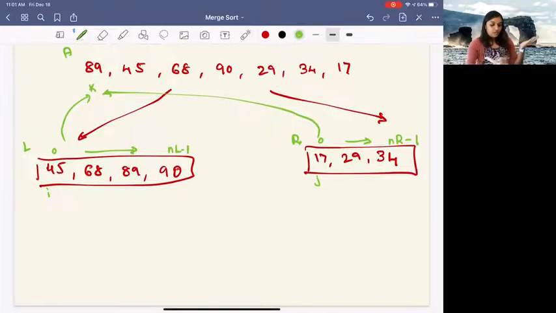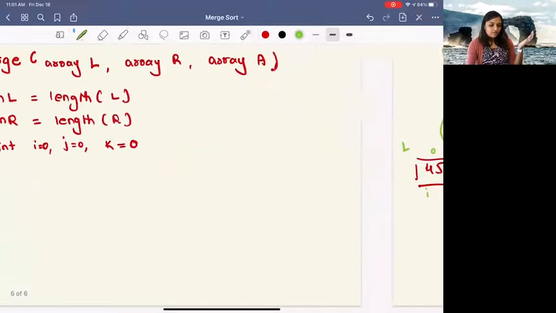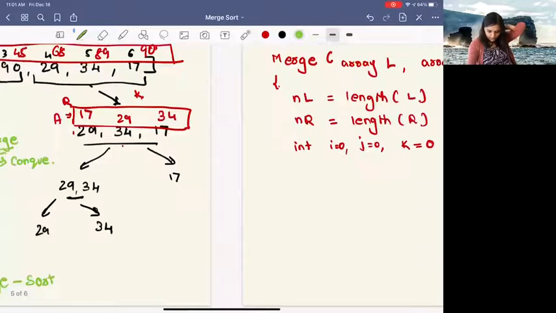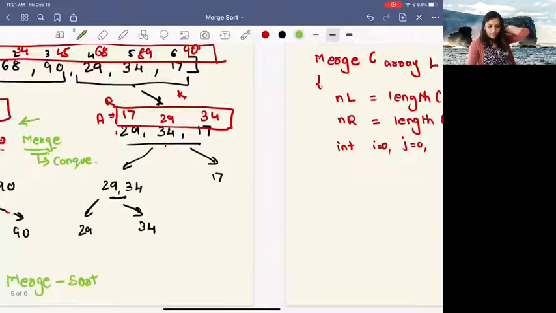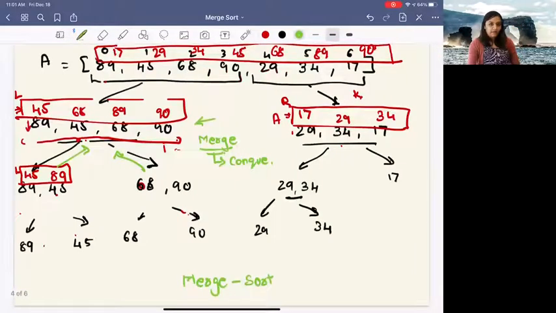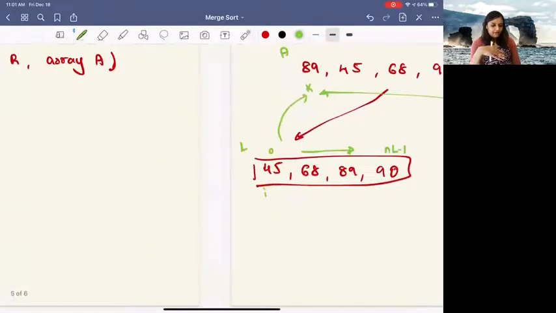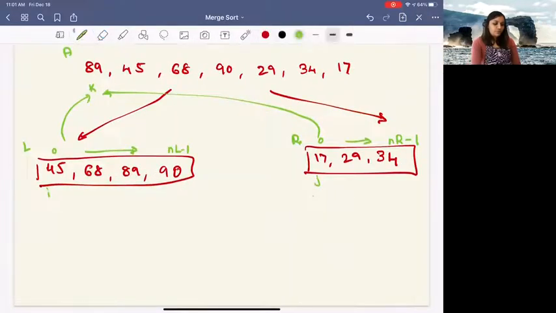Then what will happen is you will reach the end of one of your subproblems. In this example, we have already traced it. So we know we reached the end of our R array way before we even started copying elements of L. So elements of L were still left when we already reached the end of R. In that case, once we reach the end of one of the sub-arrays, we copy the remaining elements of the array that still has more elements to the original problem directly.